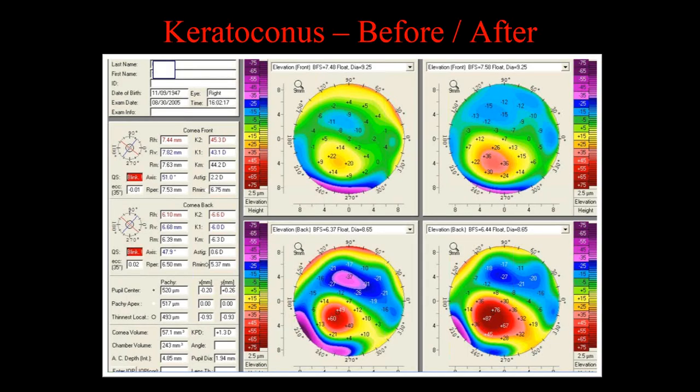Here's another example. I think most of us probably wouldn't miss this, but this is using the standard best fit sphere, and this is the enhanced reference surface, obviously more prominent. And while I think no one would miss it on the posterior surface, notice that it goes from 60 to 87. Again, it becomes more elevated, more prominent, and for mild cases, much, much easier to see.